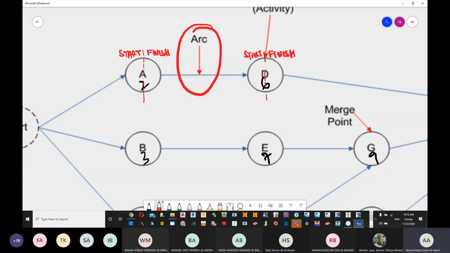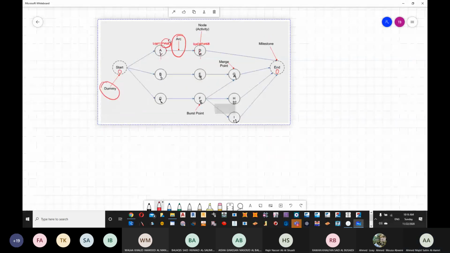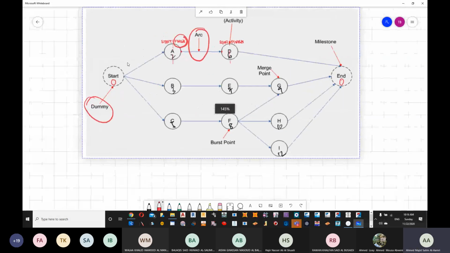So now how to read the relationship? I will read it as finish A. The arrow is going to go from the finish side of A to the start side of D. So you read it as I need to finish A in order to start D. Is it clear?